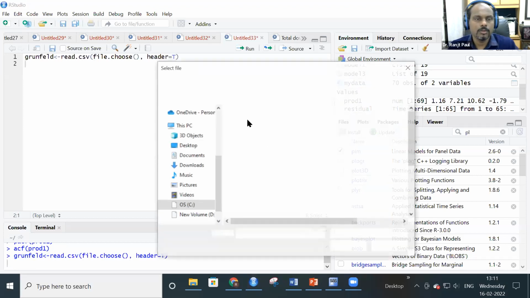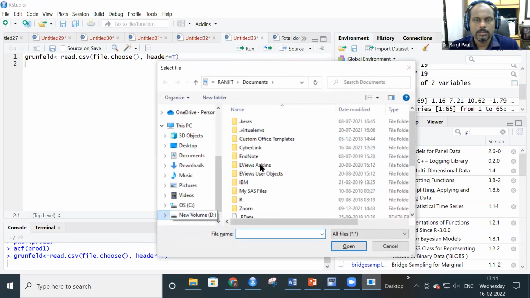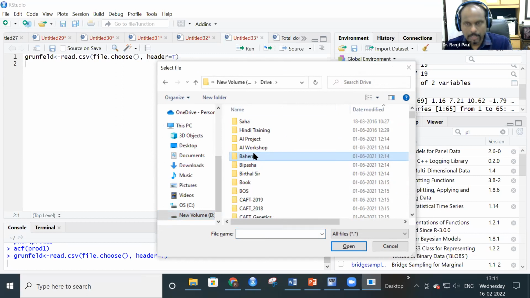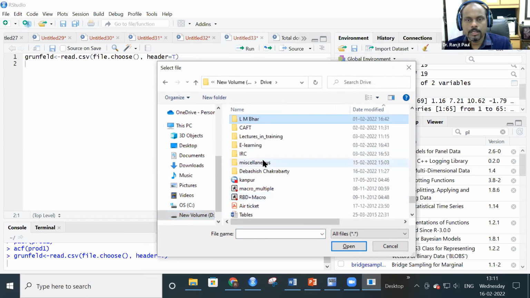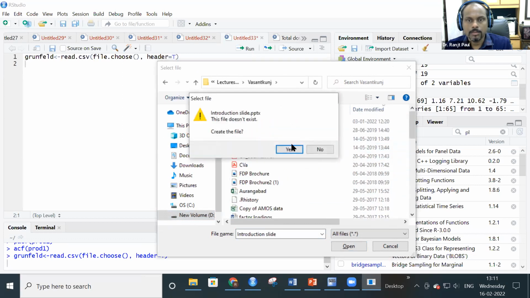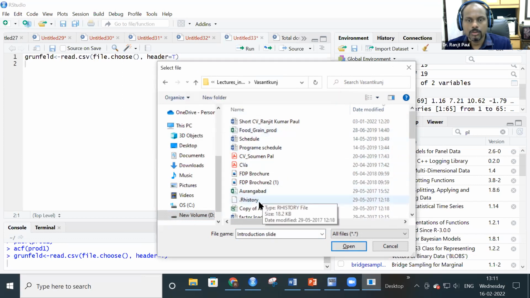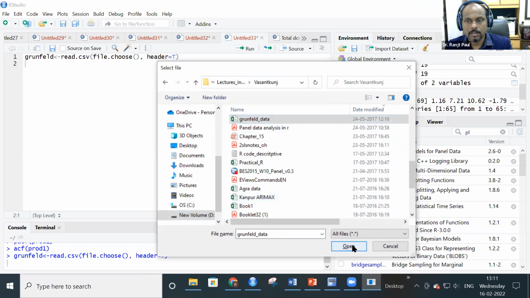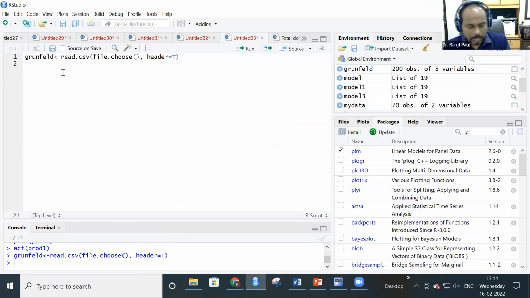So this is the way to import the data set. Go to the drive wherever you have saved the data, and then you select the data. So I have selected it, and now I use the attach statement, attach Grunfeld data.